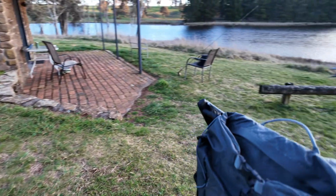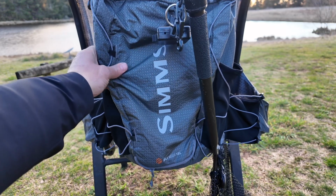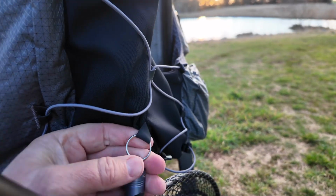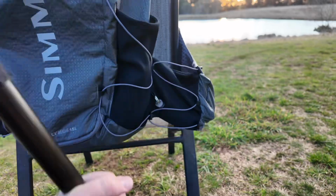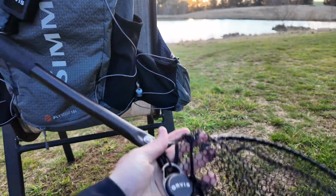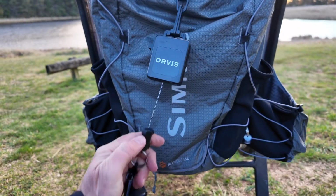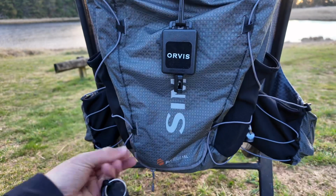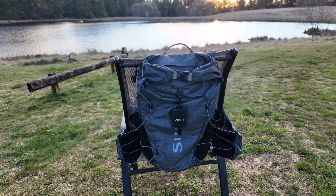Around to the back, I'm not carrying anything in the backpack here fishing the dam, because I'm never that far from the cabin. On the right hand side there's a little plastic dongle, and I've attached a fish pond magnet to it, and then I've got my long handled net. On the long handled net I've also got an Orvis measuring tape, and up here a heavy duty Orvis net retractor, which can easily clip off if you need it to. So that's the setup of the Flyweight Vest, and how I'm using it to fish a dam.